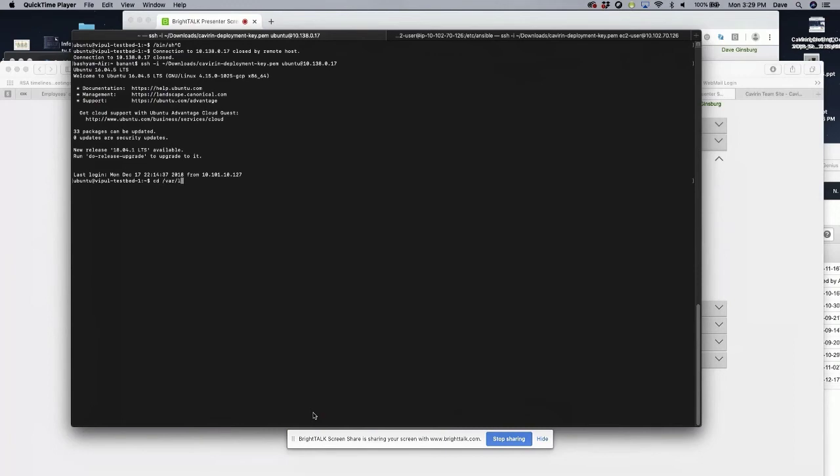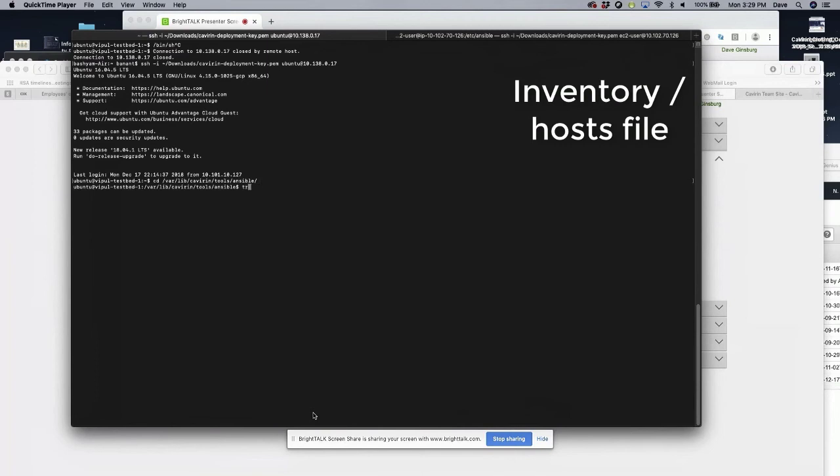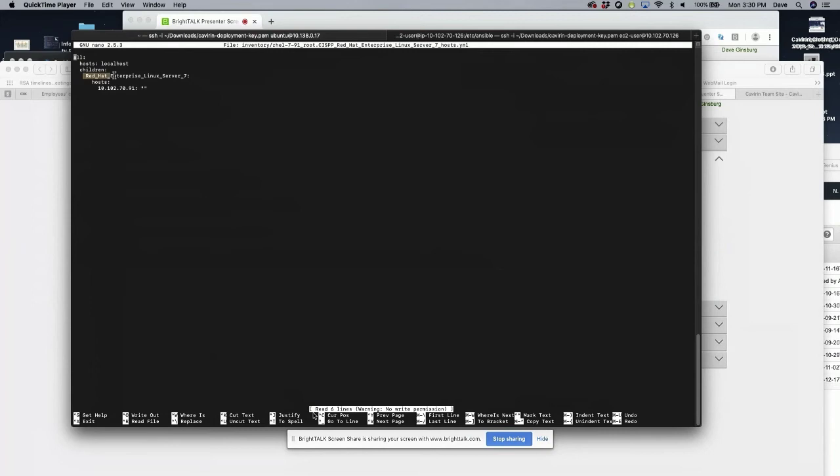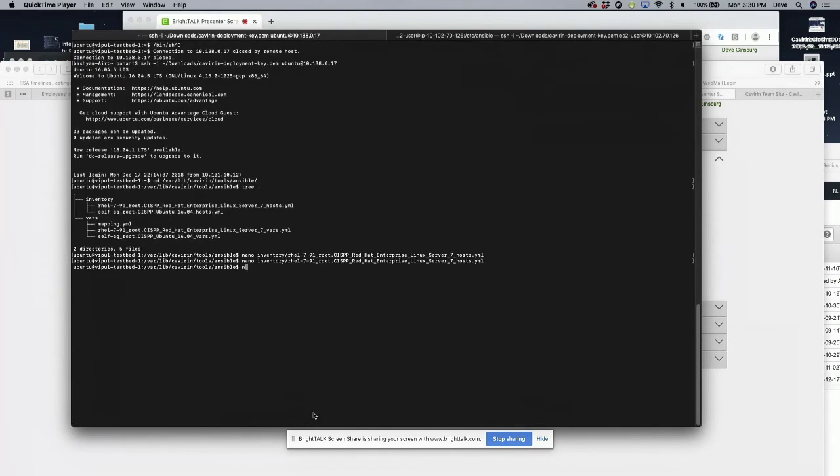So like I said before, we expect a couple of artifacts to be generated here. The first is called the inventory of the hosts file, which you can take a look at. And then the second is a var file or variables file that is really the list of policies that Ansible is expected to remediate. So let's take a look at the hosts file first. Again, and for the sake of simplicity, it simply identifies the operating system and then the particular IP address that is under management and refers to that particular machine.